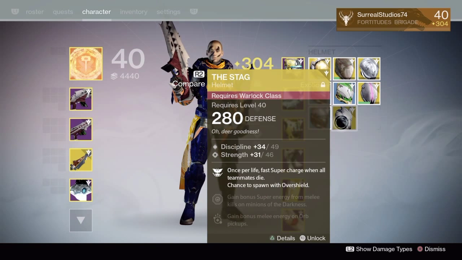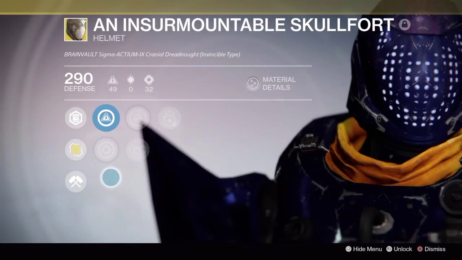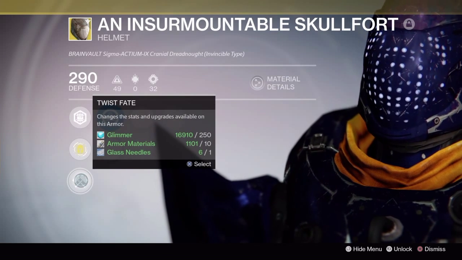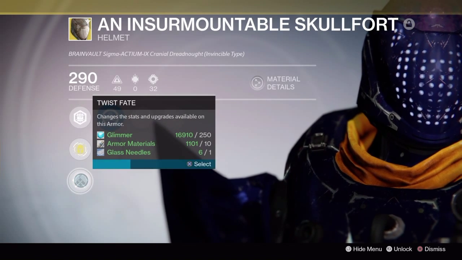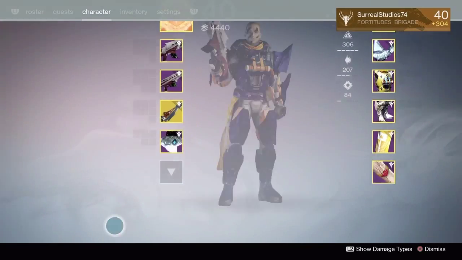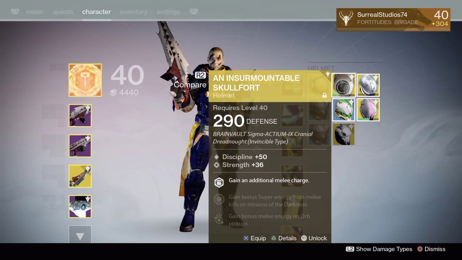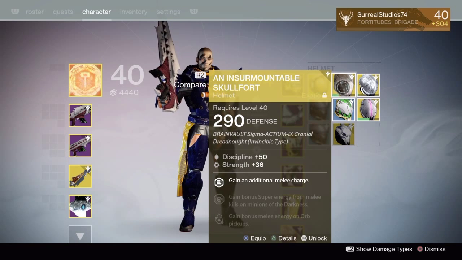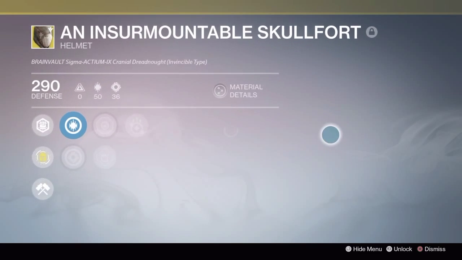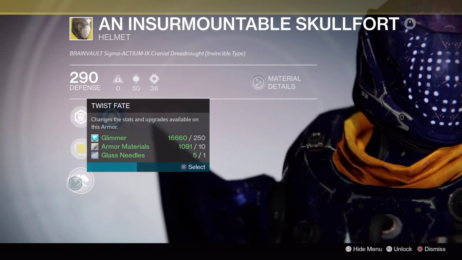I'm not too sure if it'll take away, like, for instance, if you have a particular piece of armor that has discipline and strength, if you use the glass needle, will it replace, say, the strength with intellect and discipline, rather than intellect and strength or discipline and strength? That I'm not sure. I'm pretty sure it does. But I think in order to see that kick in, you've got to re-roll it using the glass needle multiple times. And it's another little thing. How useful this is going to turn out to be, I'm not too sure.